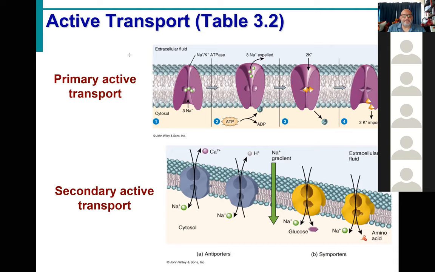I was hoping that you could help me connect something real quick. Yeah, sure. I'm trying to figure out the correlation between the sodium-potassium pump and the SA node in the heart, which is basically your pacemaker. So I was hoping that you could connect those 2 dots for me. I sort of can, but what you have to realize is they don't connect. They're different. So what's the simplest way to do this?